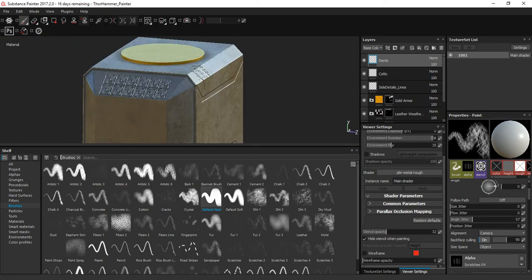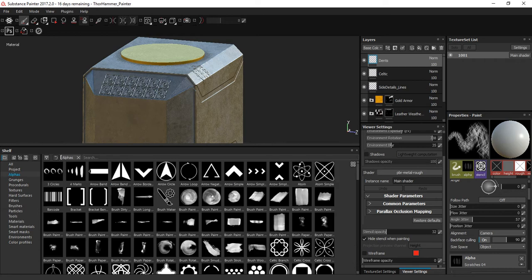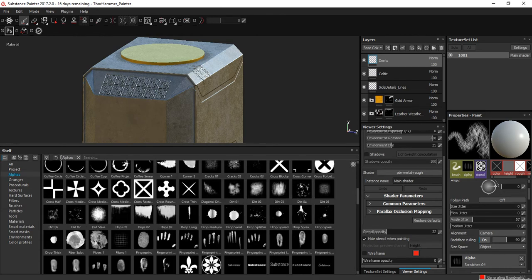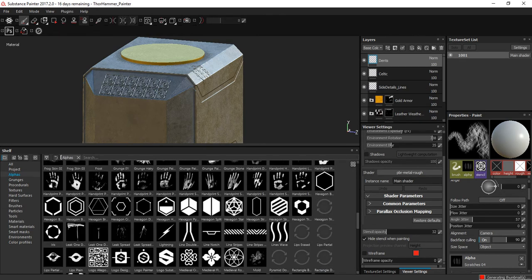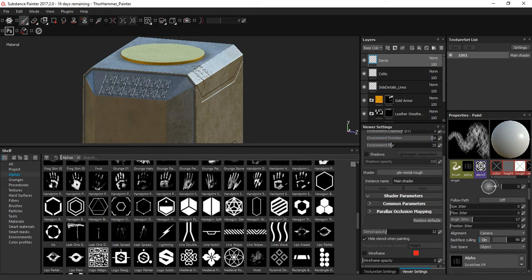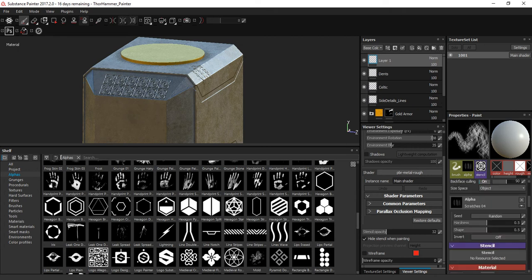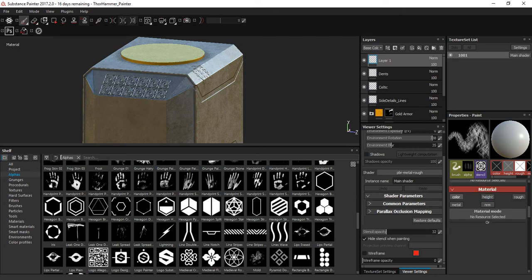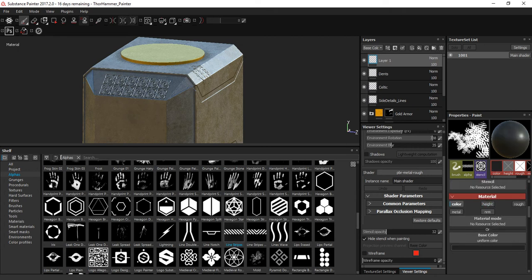I could come down here and add just whatever. Look around these, because some of these you'll see are just amazingly cool things you may want to add to your stuff. Not specifically to the Thor hammer, but to something else. You could also use these for coloring. So let's just make a new layer too. Let's turn off height. Let's add color. Let's go to line stripes.